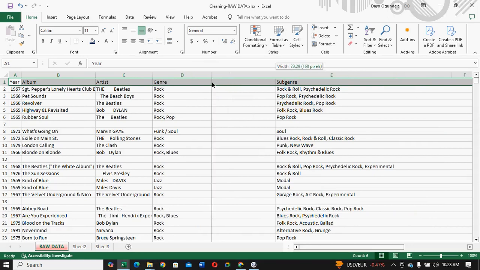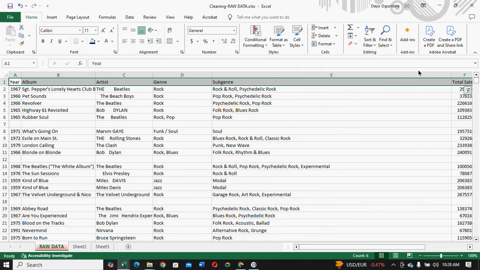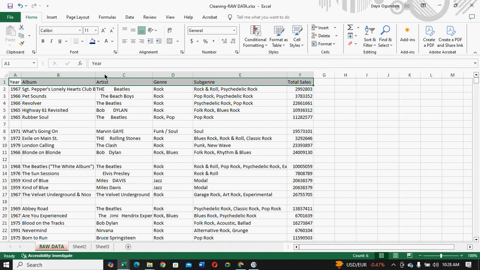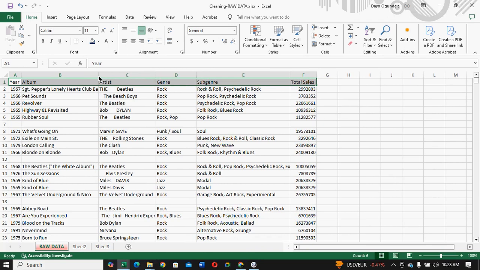Okay, I can adjust this. I want to see all my data. This is too long. Let me just adjust it in a way I can see all my data. Okay, I think this is preferable. So I can apply that to fitting depending on the kind of data that I have.